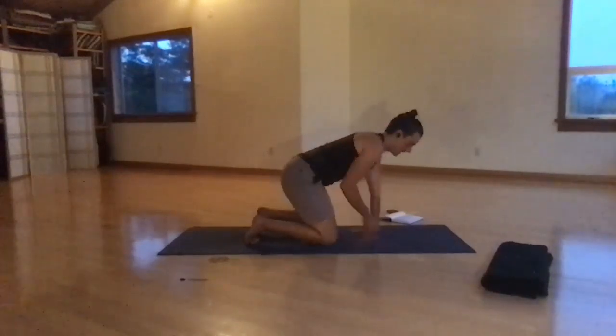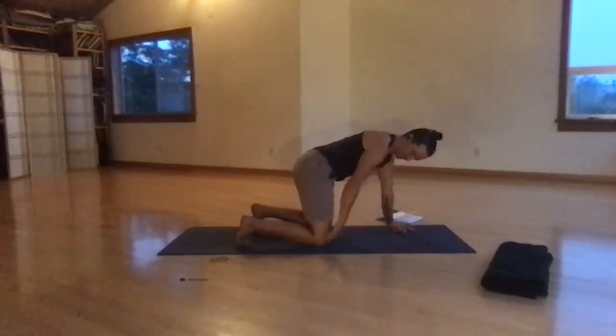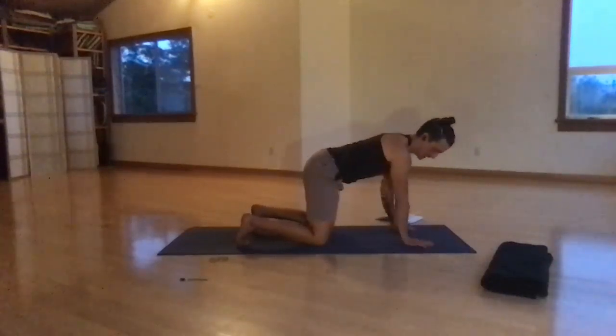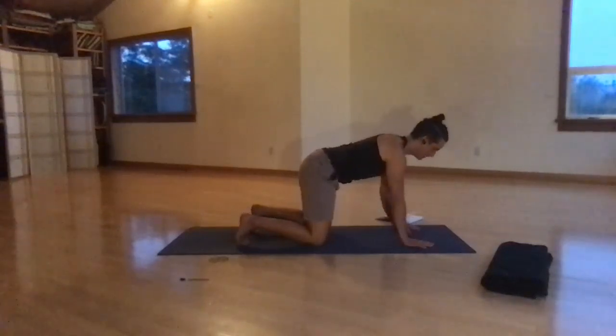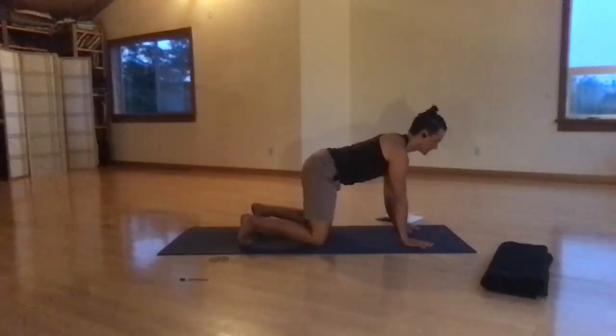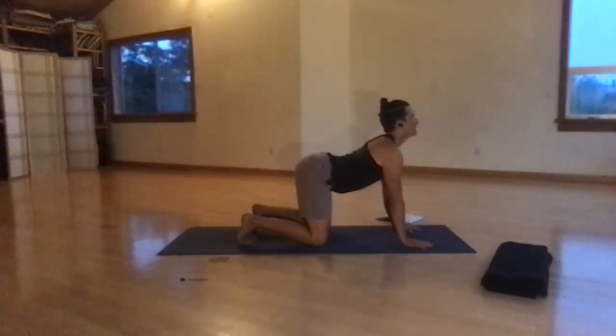Great. And then coming back to all fours. So make sure that your knees are directly under your hips, and then your shoulders are right over your hands here. Spread those fingers nice and wide. We're going to take some cat and cows. So we're going to inhale, and we're going to drop the belly and open the heart. Head looks up, tailbone's moving up towards the ceiling.